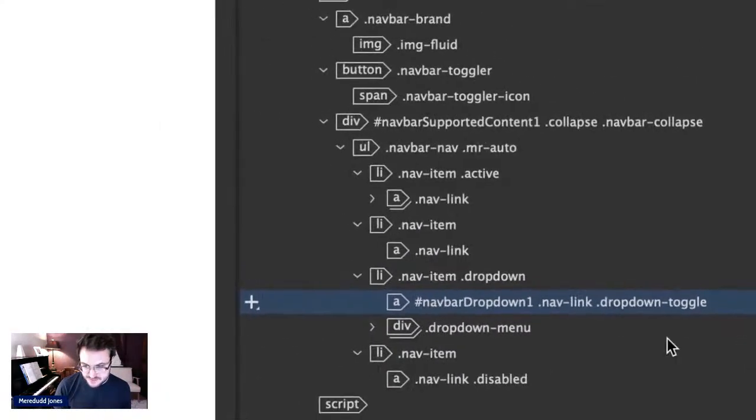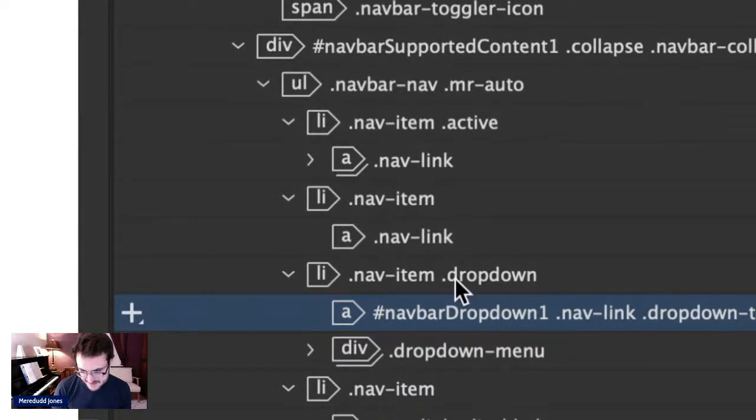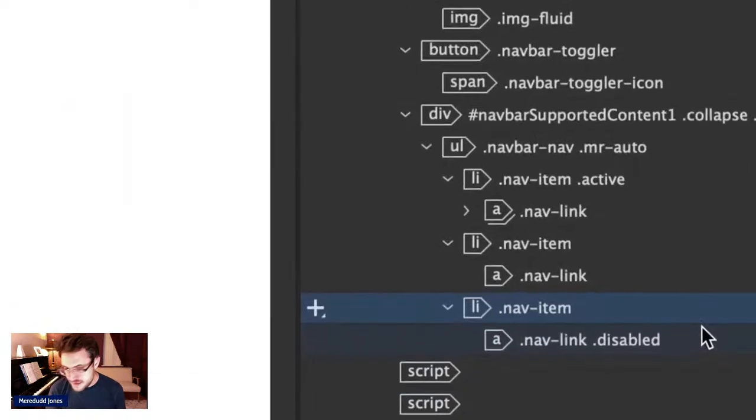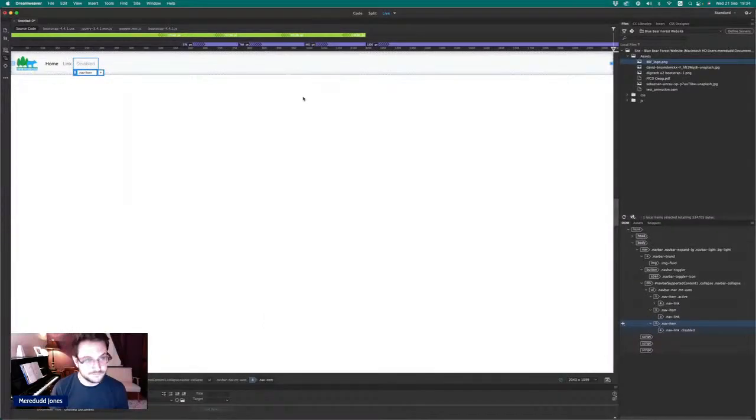So I'm going to click there. Here's my drop down. Now I want to get rid of that, but I want to get rid of this because that thing there says drop down. So I'm just going to click there. Yeah, that whole thing. I'm going to hit the delete button and that's gone. And this disabled button, click on that. And that's gone too.